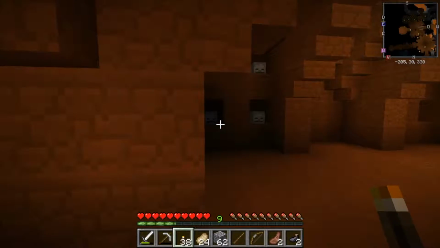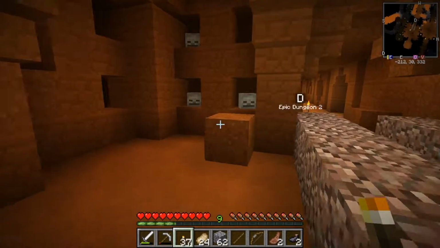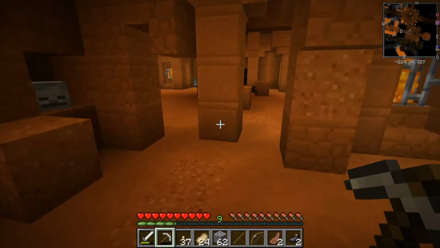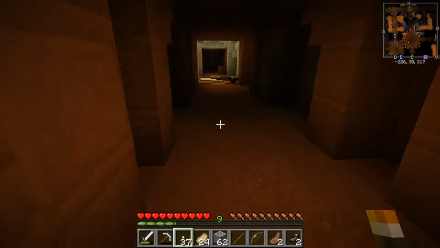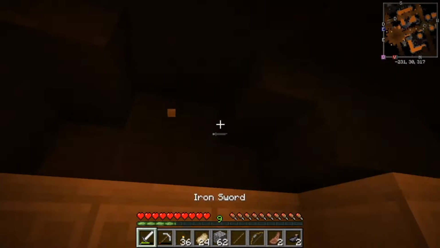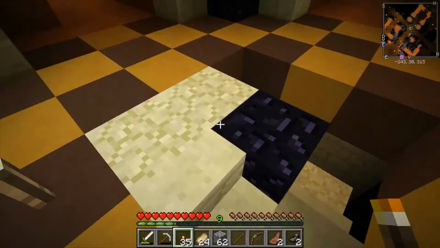Now where should we go? Let's light this place up because I don't want to get anything spawning. There's a lot of skeleton heads, that's really creeping me out. Let's clear that bed. What's down there? There's something right there. Why is it half dark? Oh, we could still go down there.